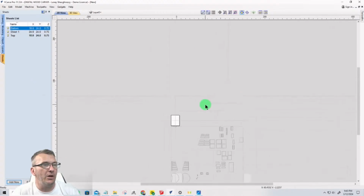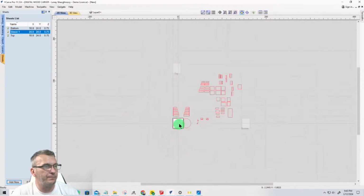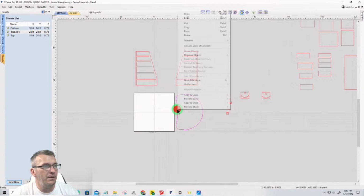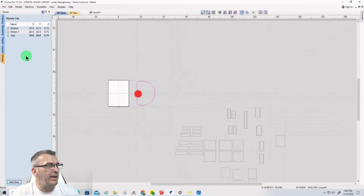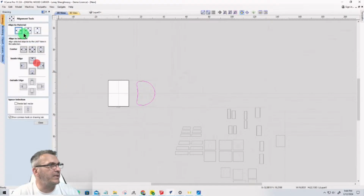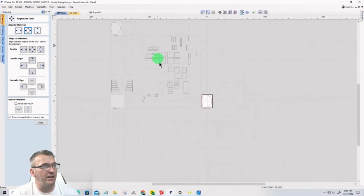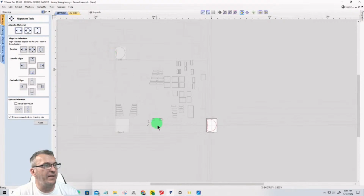Okay. So coming down to my original vector, this vector here, I can go ahead and right click and move to sheet bottom, move to sheet top. Okay. Come in here and center that onto the material. These sheets will organize once I get all these other parts out of the way. We'll take that, make sure it's centered. So that's going to be the top and the bottom.